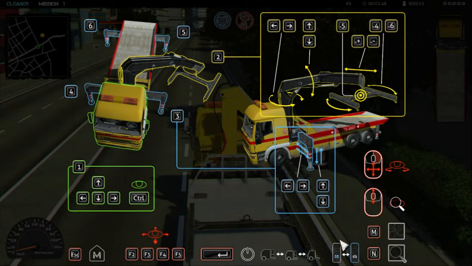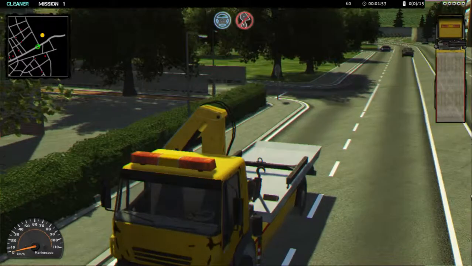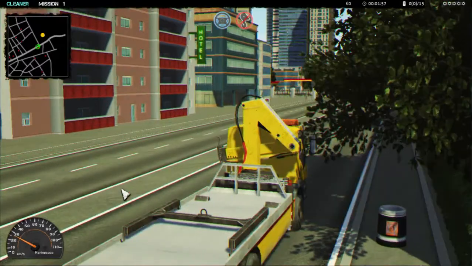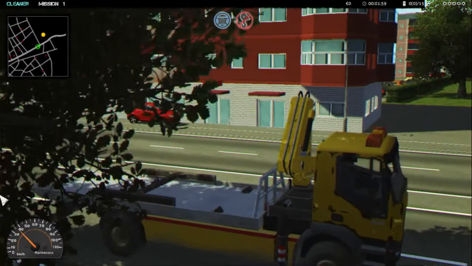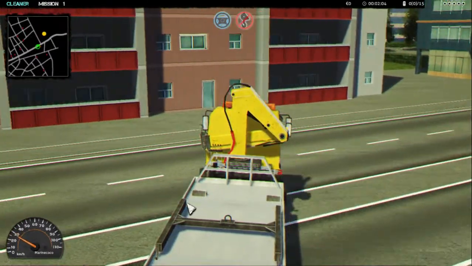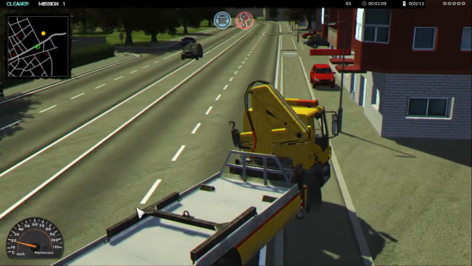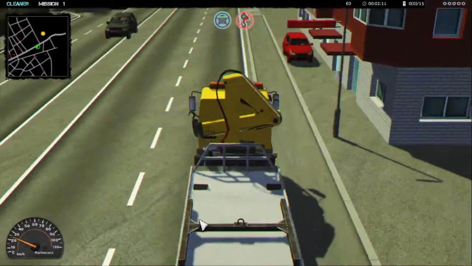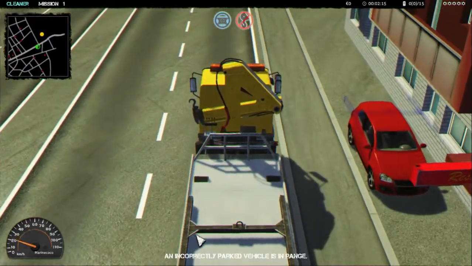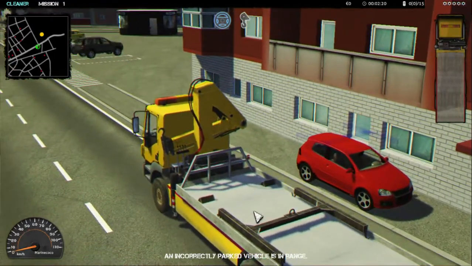Oh, come on. Are you behind me? Nope, there's people behind me. So if that's the car, I can make a turn right here. Yeah, sorry. Gotta make an illegal U-turn. Sorry about that. And now I stop. And an incorrectly parked vehicle is in range.